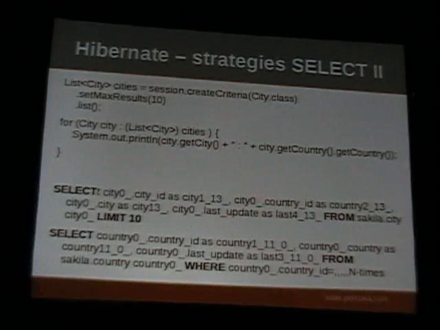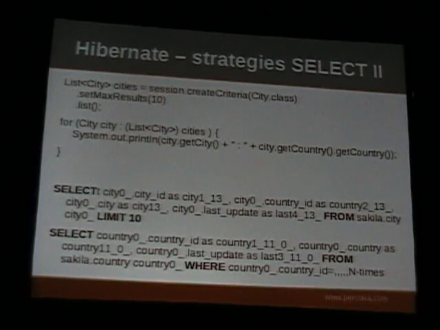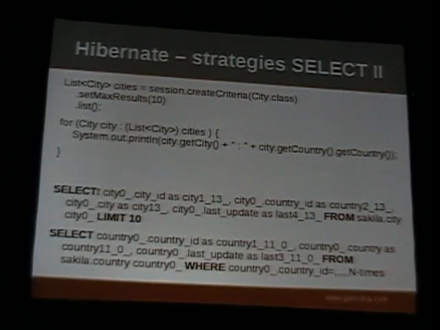Then, here's another example where we are going to retrieve a list of cities, and we're going to retrieve 10 of those, and then we're going to iterate over, and we're going to run the same print and get country, and this will result in one query with a limit 10, and then the second query will be repeated n times. This is going to be 10 times. So in total, we're going to have 11 queries. This is really non-efficient. Unless, again, you only wanted two of the countries, and you know you're going to stop your iterations after two, then it should be okay.